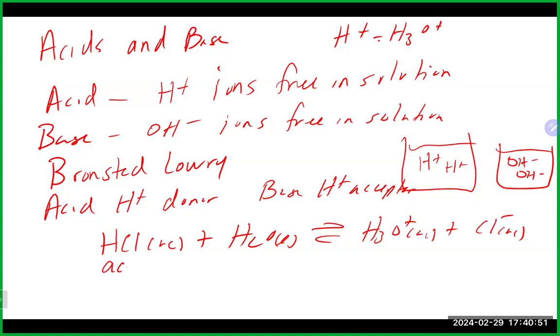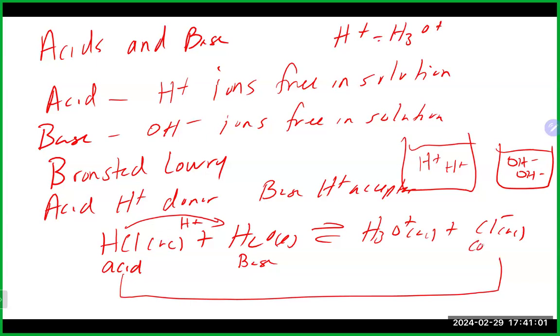This is going to be our acid, which means it's going to send the H plus over to the water in this case, which is acting as the base. It will then create a partner on the other side, known as the conjugate base, while the water, which will accept the H plus, will create on the other side what is known as the conjugate acid. So once again, your regular acid and base are on the left-hand side of the arrow, and your conjugate pairs are on the right-hand side of the arrow.